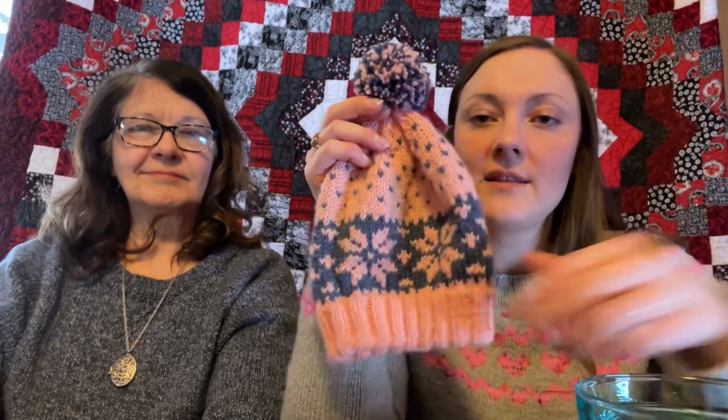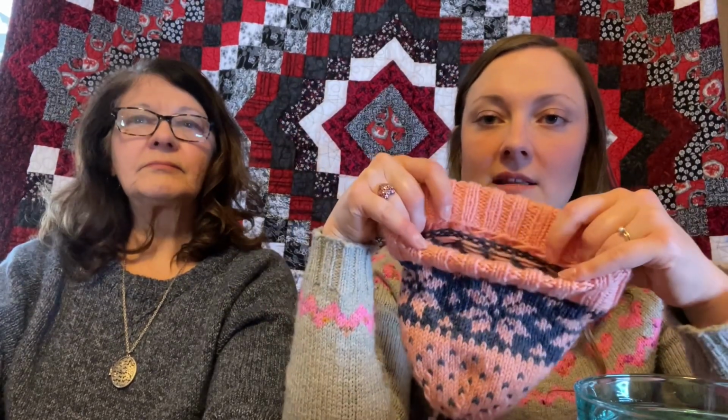I also made the ear band double the length and folded it over and tacked it down real loose, so it's real stretchy still. That way it's real warm on their ears. And these hats are big on them. They'll fit them throughout this whole rest of the winter, and maybe even next year. I made the pink one a little bigger than the blue one. I forget how now. Maybe I just went up a needle size, because Alice's head's a little bit bigger than Maggie's. But they're very, very cute and soft, and they look super cute on.